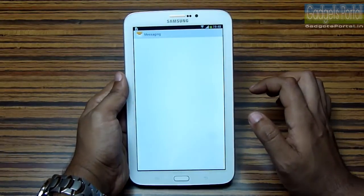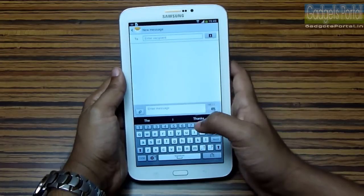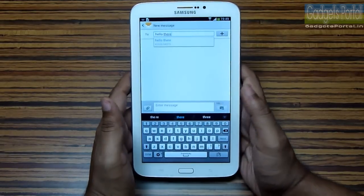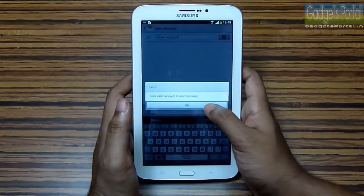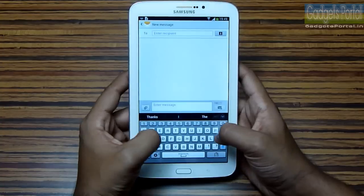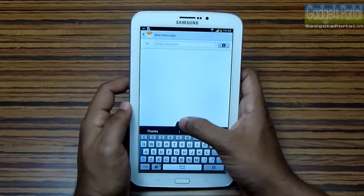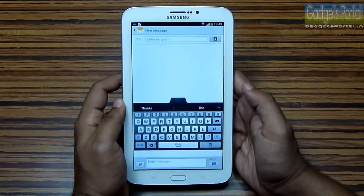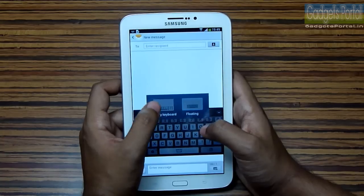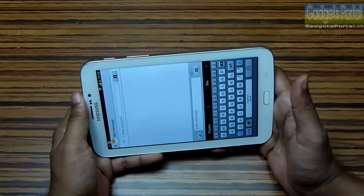Let's quickly check the messaging, and let's first try the keyboard. Typing on this keyboard with two hands will feel perfect, and I can easily reach each and every part of this keyboard. Hopefully you will also enjoy typing on this keyboard as well. Now if you pinch on this keyboard, you will get this floating keyboard, and you can move it anywhere on the display so that you can hold the tablet at the middle, and this may feel a little bit more comfortable. On the Galaxy Tab 3 8.0, there is a split keyboard option as well.